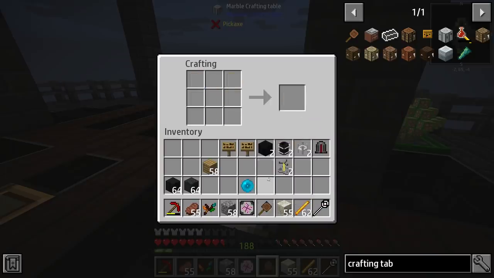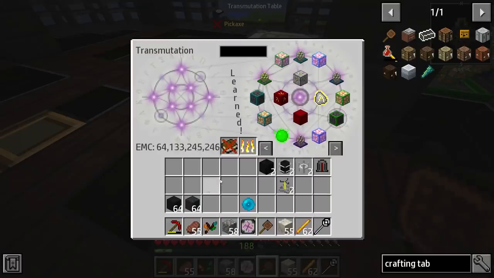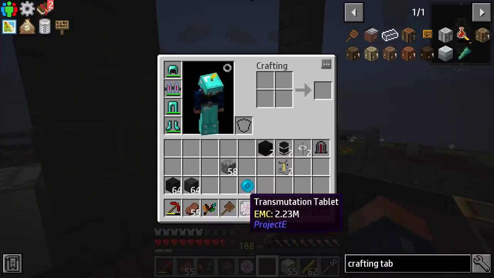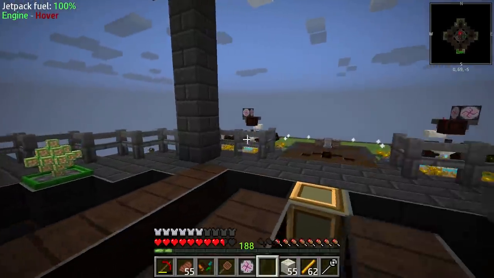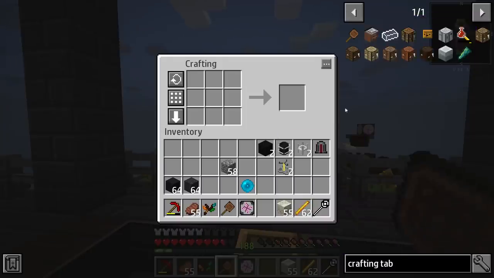Like, why are you still doing this? Eventually, we're going to have our auto-crafting set up anyways. So there we go. I'll put that next to my transmutation table. I put it in the center because I think it'll be easier for me to know where it's at at all times. And that way, I don't forget it.